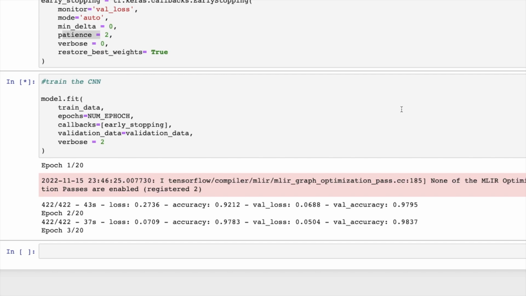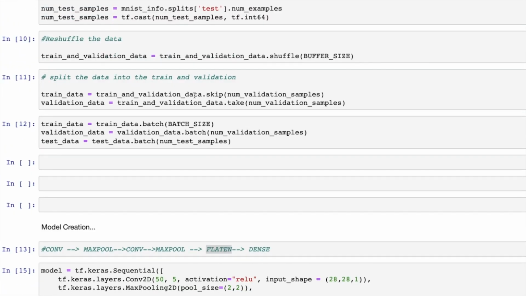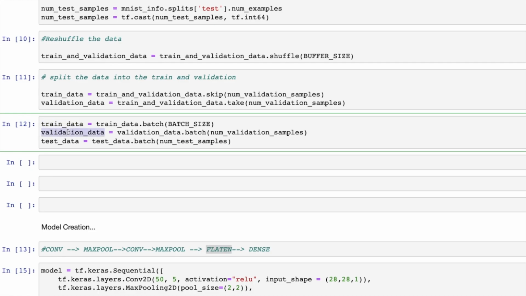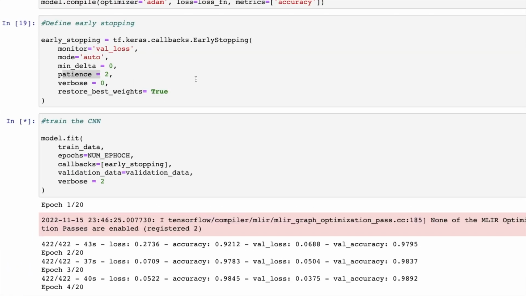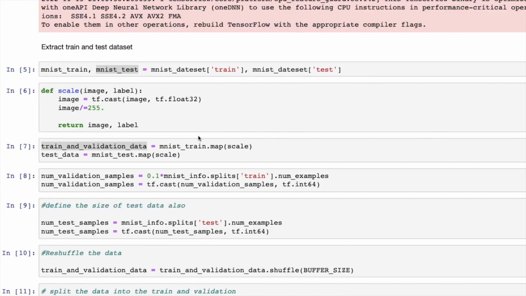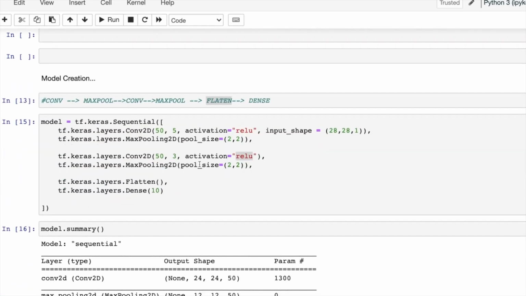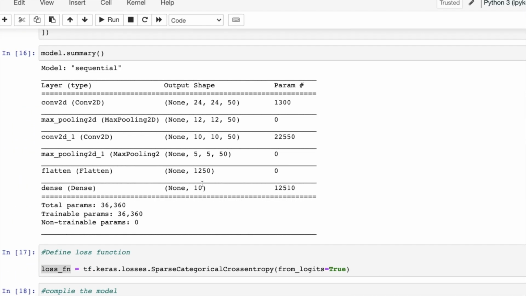So it's taking the training data that we have already defined on top. You will see the train data and the validation data, right? The model is training on the training data, the validation is happening on the validation data, and we will test on the test data. So friends, every step is neat and clean and self-explanatory, and make sure you do the practical by referring to this file, and you will understand each and every component of the convolutional neural network.